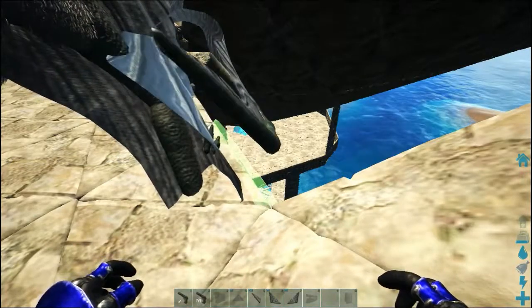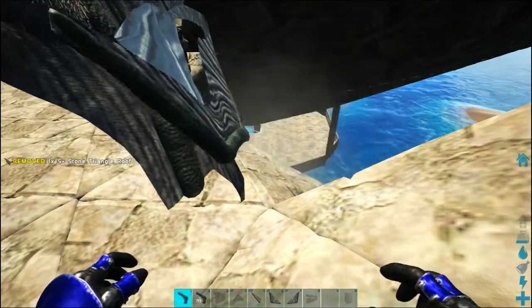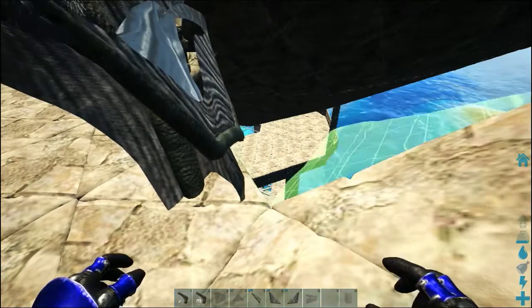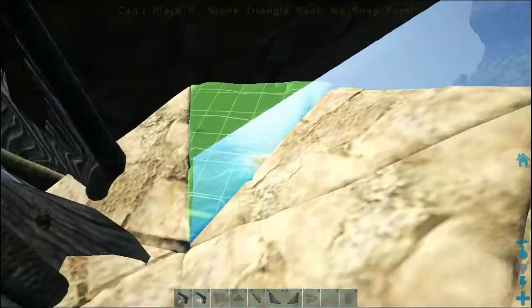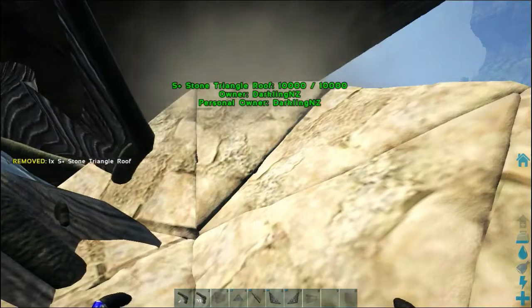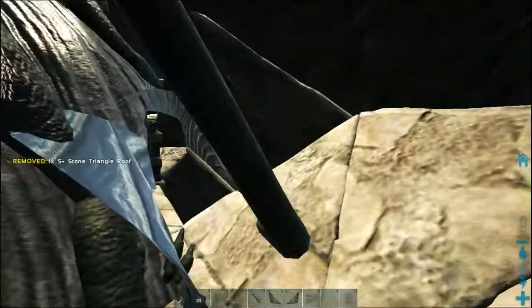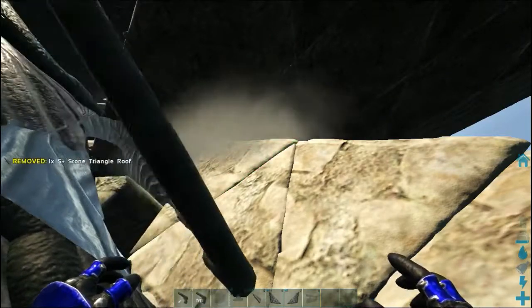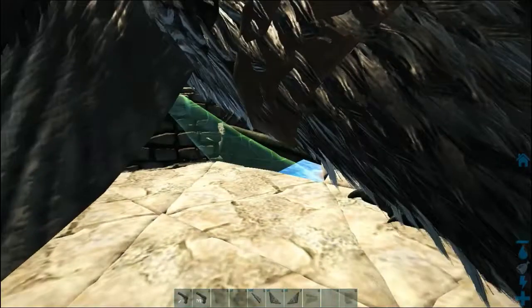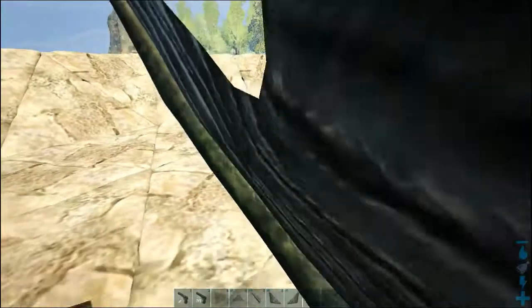Don't even know where that one went. Okay, so that one there. That did snap higher. I'm not going to play with this one. It won't be quite as visible as the other ones, so it won't be too much of a problem. Get out of the way.